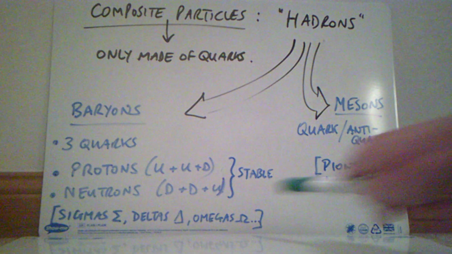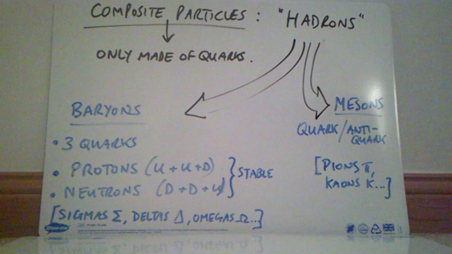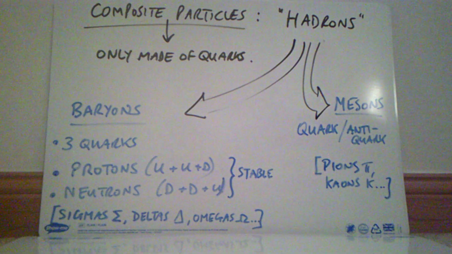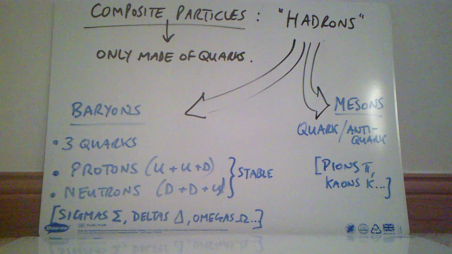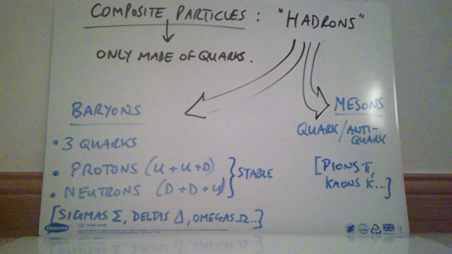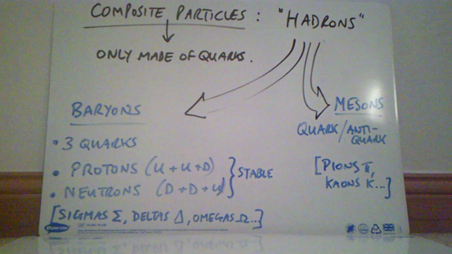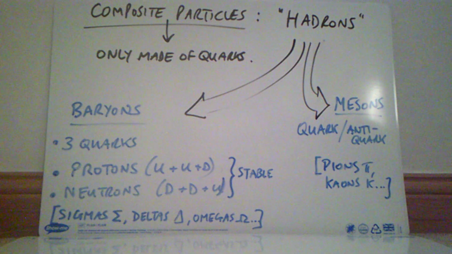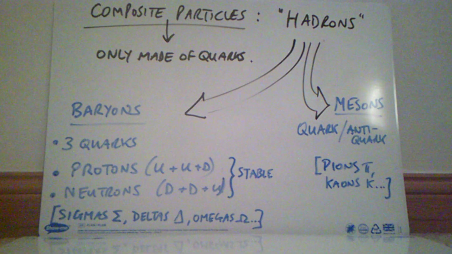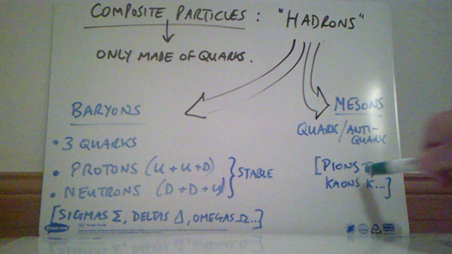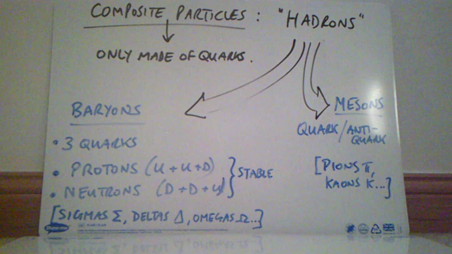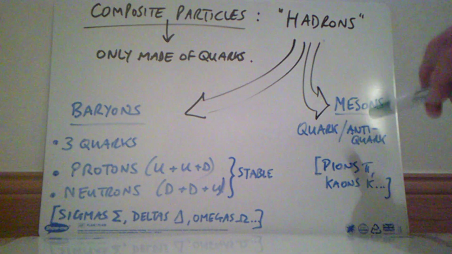So we don't really see them in everyday life, because if they were made, which they're not made very often, but if they were made, then they sort of break up into fundamental particles really quickly. Mesons, there are no stable mesons. This is why we haven't seen mesons in everyday life. They are made from a quark and an anti-quark pair. So examples of mesons are pions and kaons, however you say that, but there are no stable mesons.